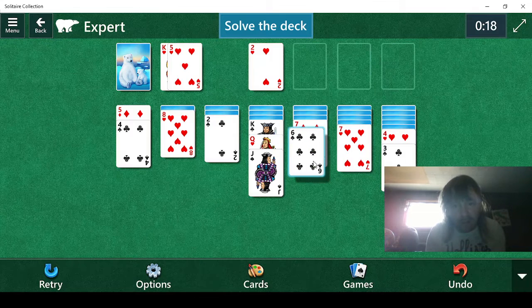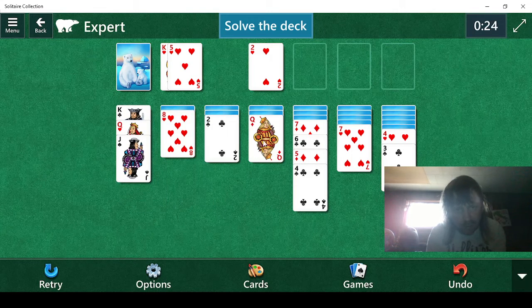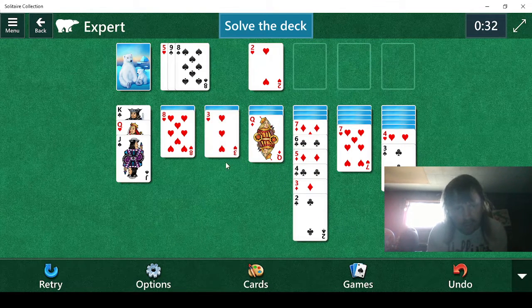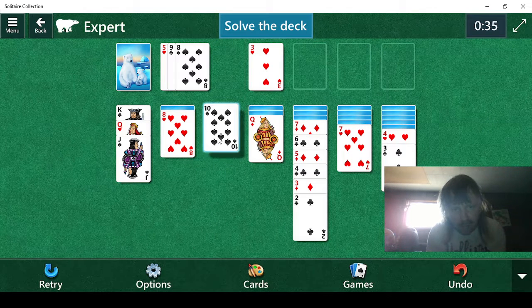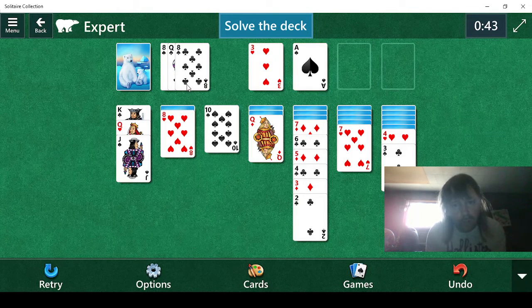Okay, we have a 6, that's nice. I think we probably want to do this so that we can do this. Leads to a queen. We're going to need an ace to handle that. So let's just wait. 3, that's good. We can do this. 3, okay. 10. We need a red 9. We have a... Okay, that's a black 8. We need a red 9. Okay. We can do that.